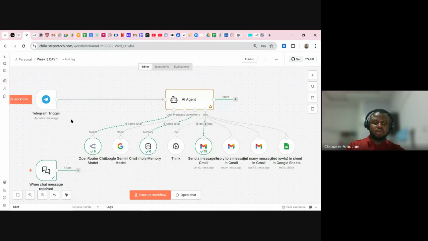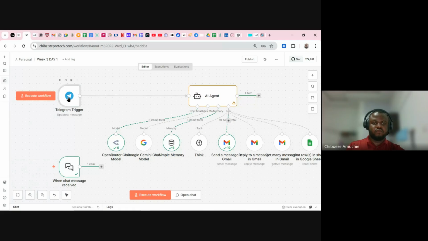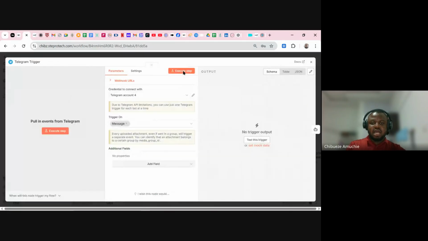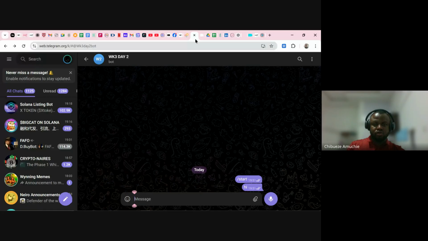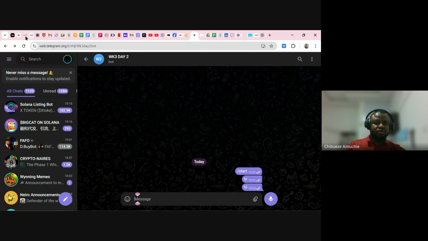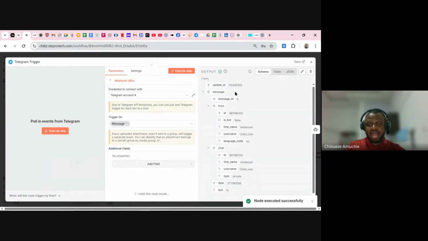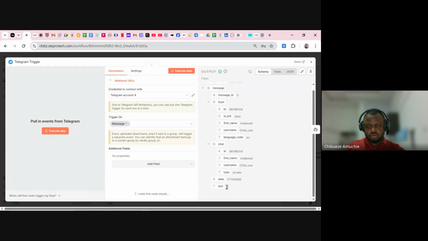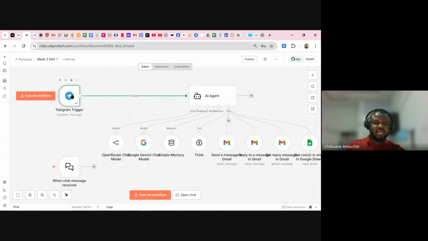Okay. But there's something. Nothing is going to happen yet because I need to listen for a test event. I will now click on execute step. It will start listening. Then I will go to that box and send a common message, hi. Then I'll come back to N8N and you see that hi has shown. Look at it here, hi. It has shown, right? Good. I will pin it so that I can use it to do other things. Your normal pin, you already know how to pin.